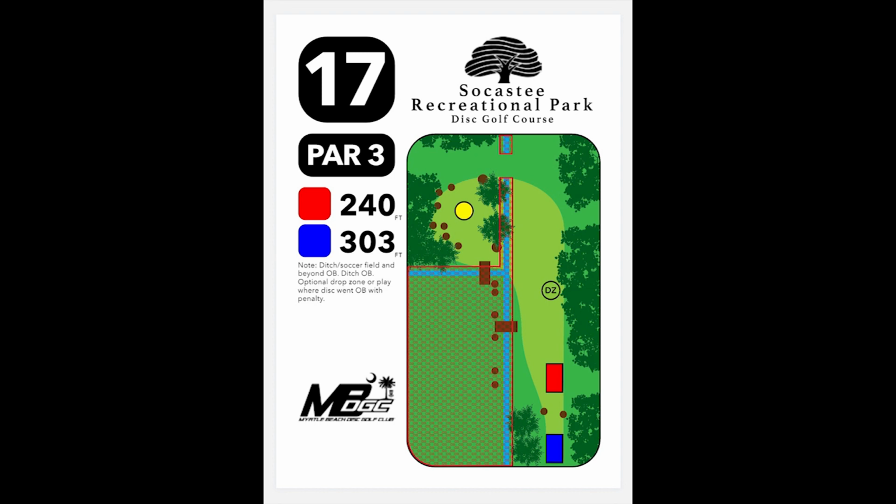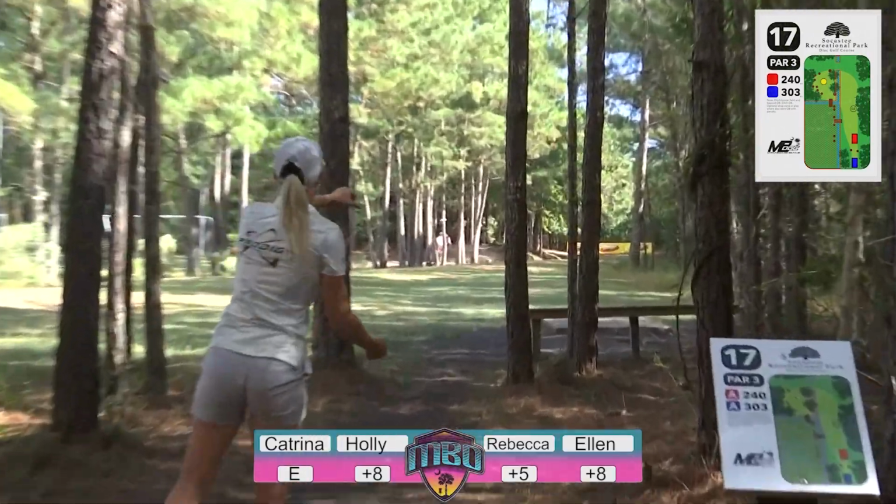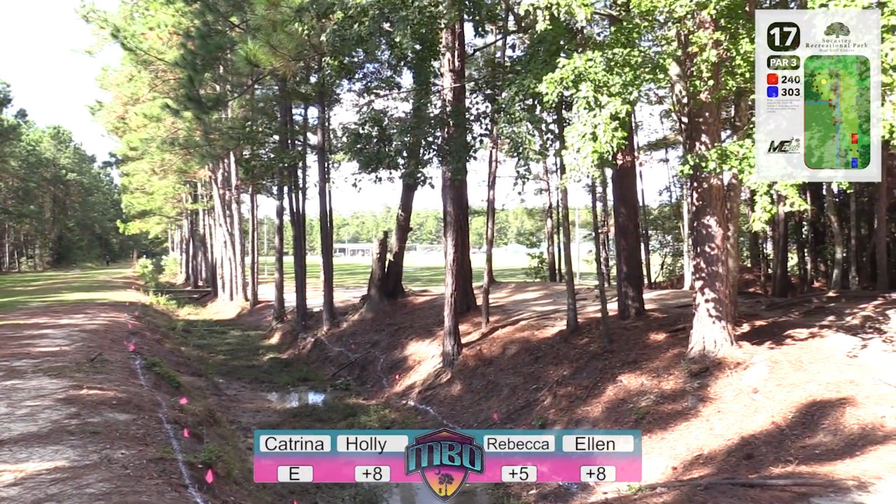Alright, hole 17. 303 feet. This is a very tricky shot. The ditches are OB on this particular event, which is not something we're used to. We're used to expecting those to be a safe place. So on this one, off to the left in the soccer field, that is OB. Ditches are OB. So you really have the right side of this fairway and then pretty much where the basket is at to try to land. So kind of have to just pick your poison. Do you want to go for it? Or do you want to save your par and just pitch something up there and play it safe?